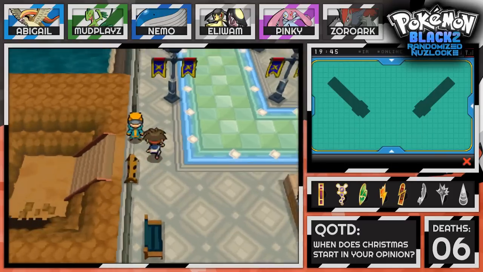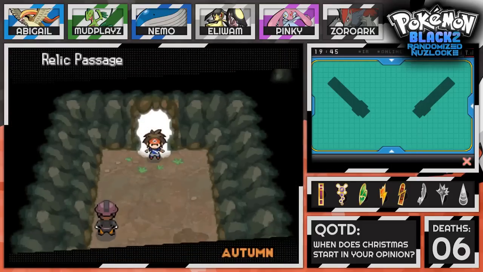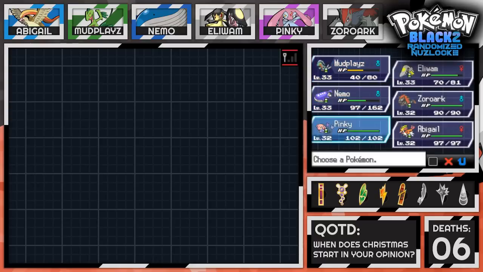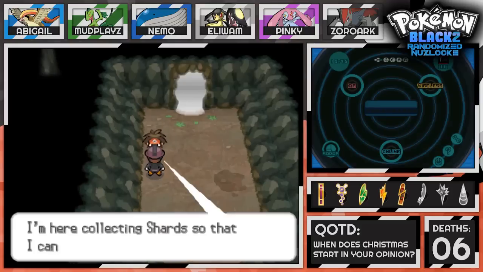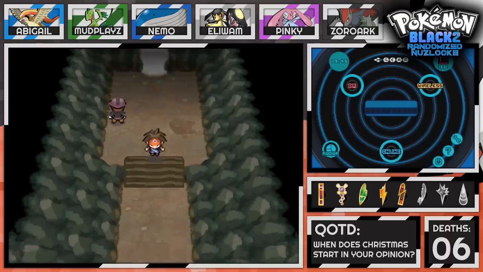Oh well, let's continue on here, and we can actually get on to the Relic Passage, which we already caught a Pokémon in. I can't remember what it was. What was it, guys? It was Porygon-Z. It was the Porygon-Z we caught down here, and that was a while back. Okay, good to know. Another entry mission I'm never going to use.